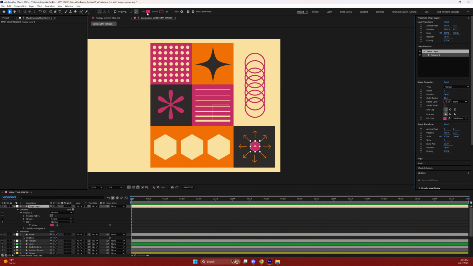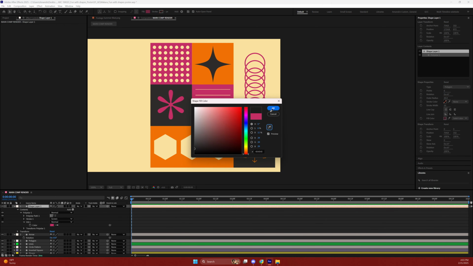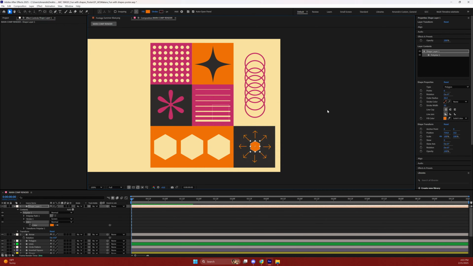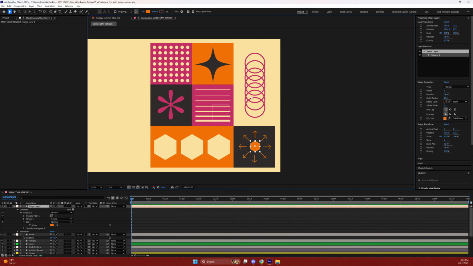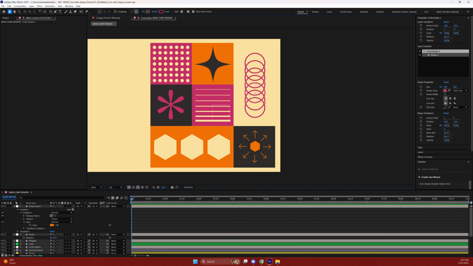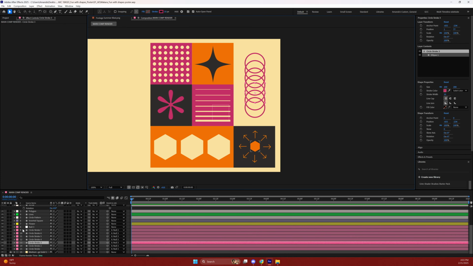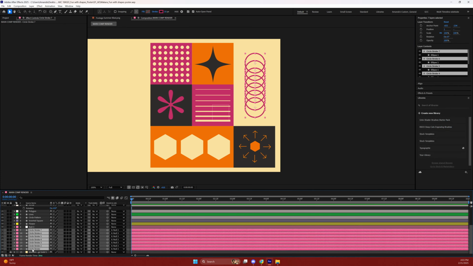I'll stick with the orange to keep for consistency. All right, that works. Cool. Actually, what I'm going to do is change these to orange. So all of these circles, I'm going to select all of them and change them all to the orange color.